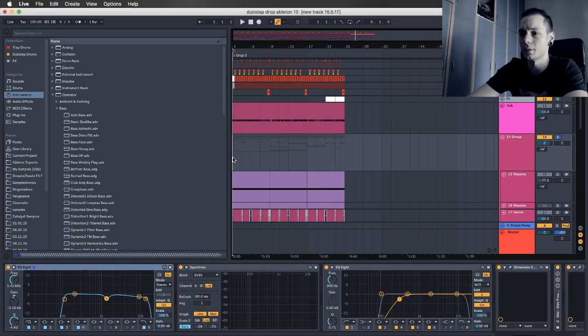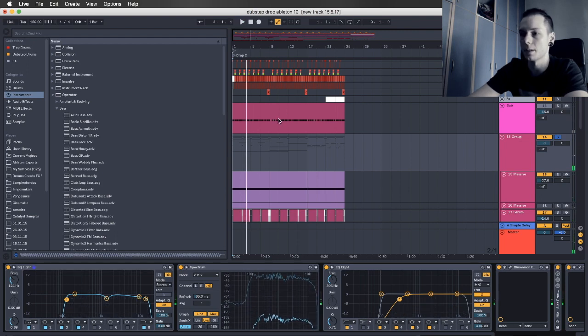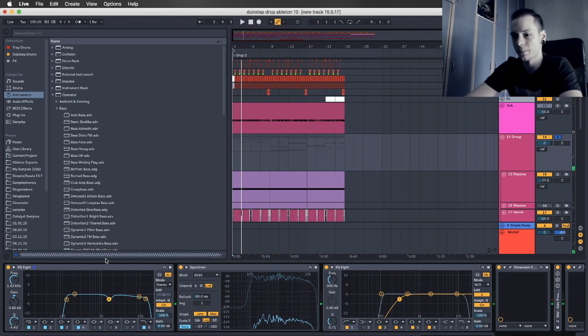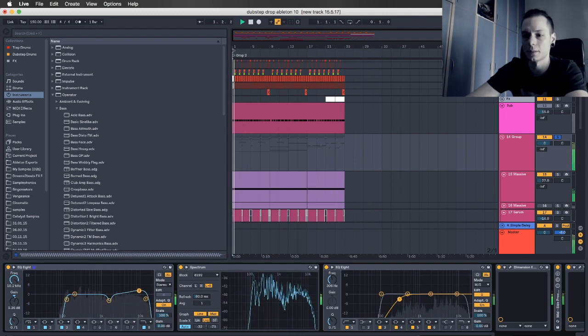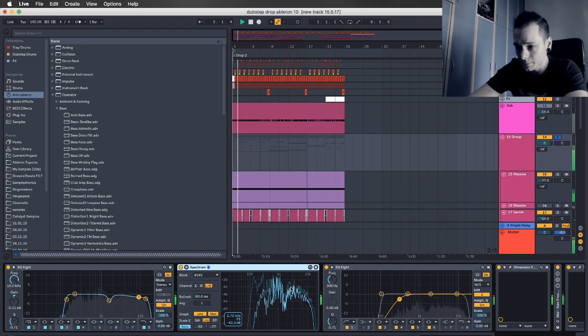In the group I applied EQ. I cut the low frequencies. I don't need them because I have my sub bass and of course my drums. I cut a few here because, you know, now you listen to it, it makes a little bit of magic here. And because most of the basses are very powerful in the high frequencies, I cut a little bit, you know. Then I have here my spectrum to see what's going on. I see that at 1000 I have a lot of energy.